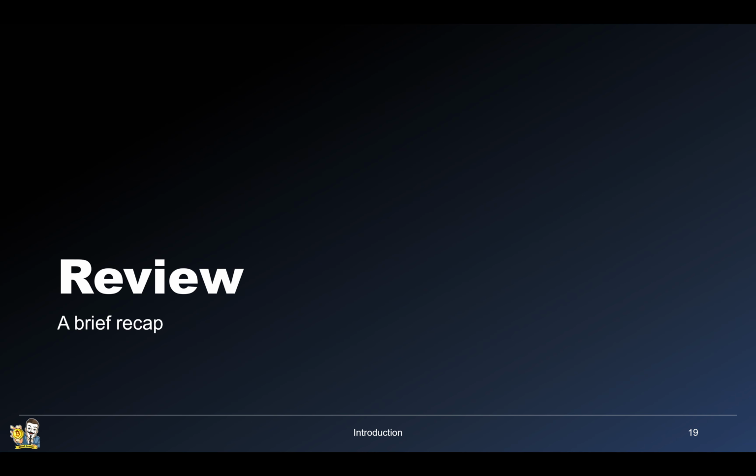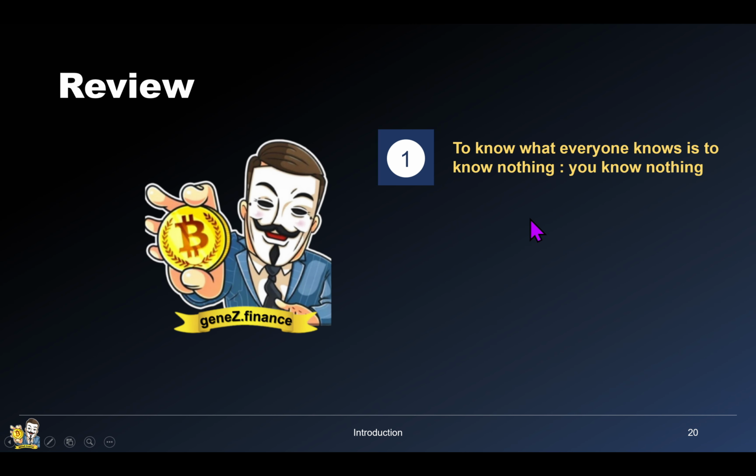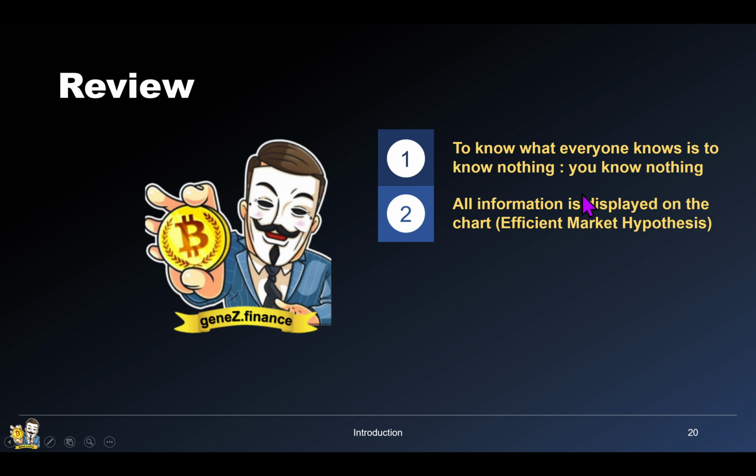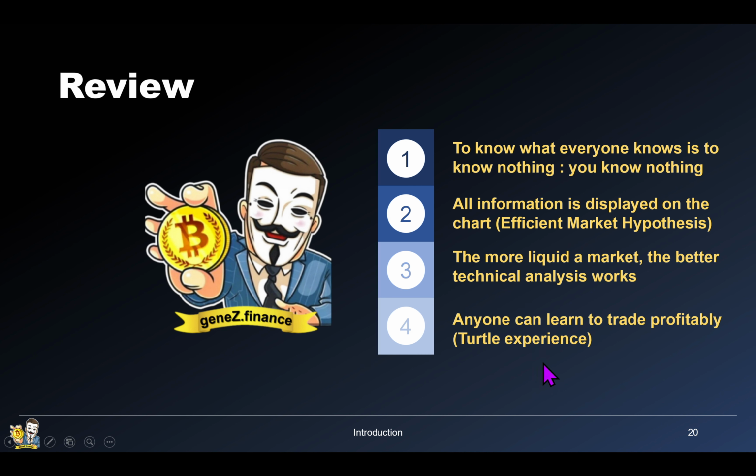It's very important. A quick review of today's course. To know what everyone knows is to know nothing. You know nothing. All information is displayed on the chart. It's the efficient market hypothesis. The more liquid a market, the better technical analysis works. Anyone can learn to trade profitably. The turtle experience just proved it.